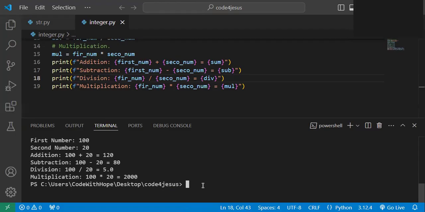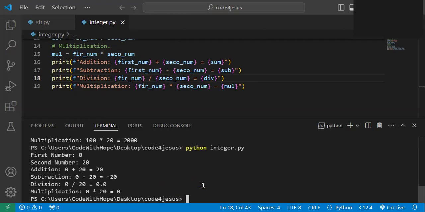Now, you might not know that there is a bug in this code in the sense that if I try to run this code again, and I have something like 0, and I have my second number to be 20, some of it will run successfully, while some you might likely encounter some error. Now you can see the addition is 0 plus this. All right, I think this is still working fine because 0 divided by 20 is 0. 0 times 20 is 0, which is perfect.